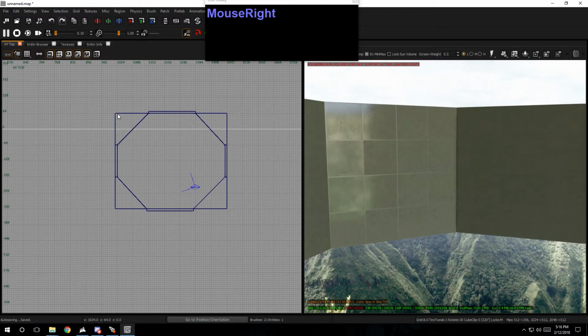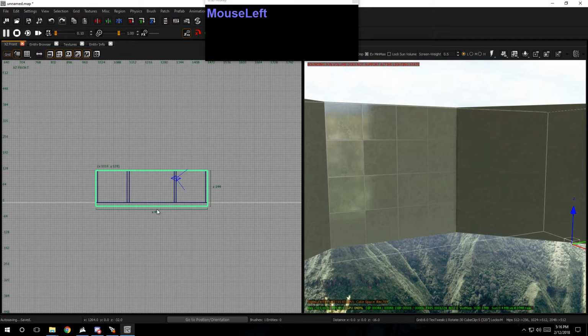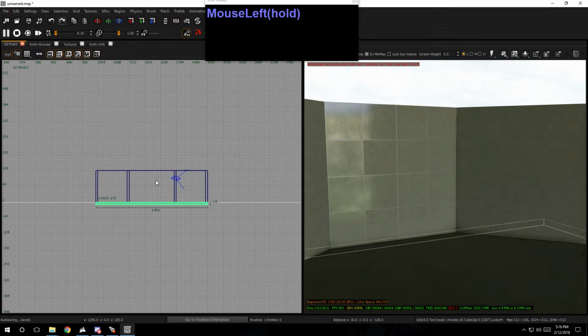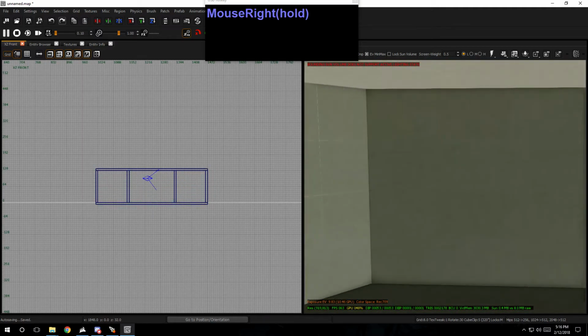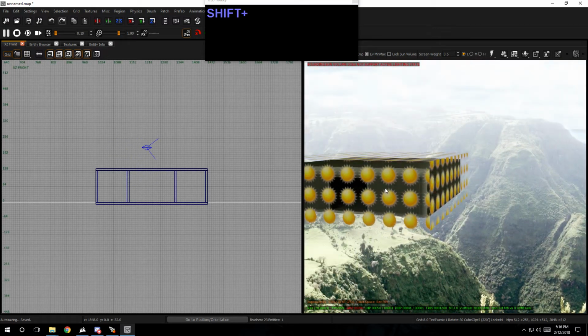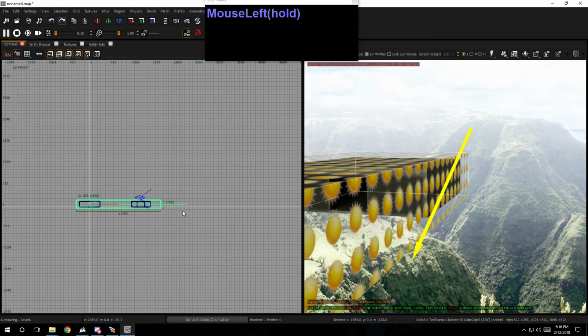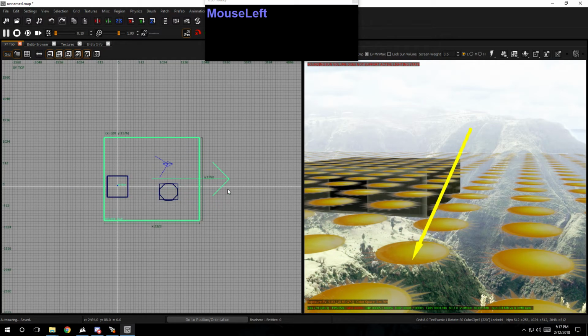So let's make a floor. And we'll also use that for the ceiling. All right, cool. So now if I extend this sun volume out, so it'll catch this side too. There we go.